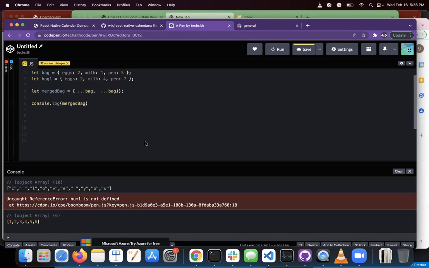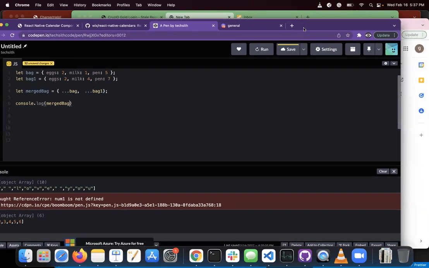So when I merge 2 objects with the same keys, what's going to happen? It's going to override. It's not going to add or anything. It's just going to override with the last property.